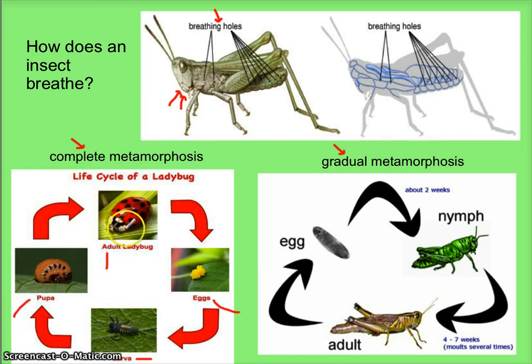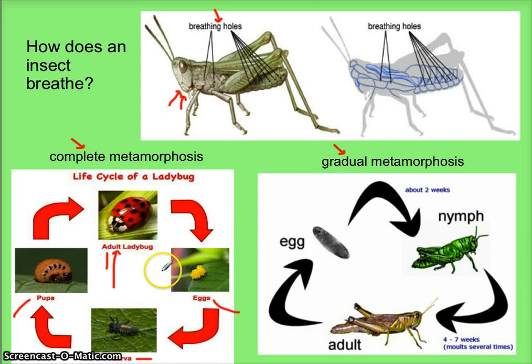And in this case, you can see it's a ladybug. In the larva stage, well, it's like the caterpillar to the moth or to the butterfly. The caterpillar is not in its final adulthood stage. It's living and breathing, even though it's through its belly it's breathing. But at some point it will go through the pupa stage. Now, the pupa stage is when it's enclosed in a protective covering. And you can see a ladybug does that. It's enclosed in a protective covering like the cocoon for the butterfly, and then after it breaks from that protective covering, it is an adult.